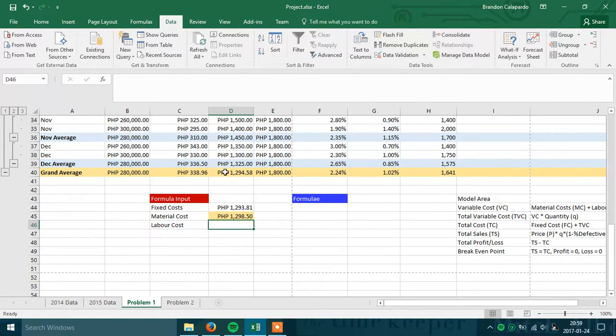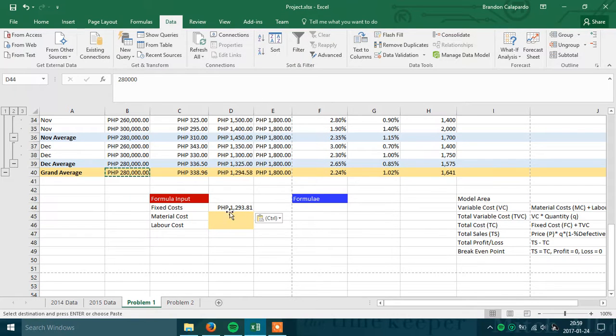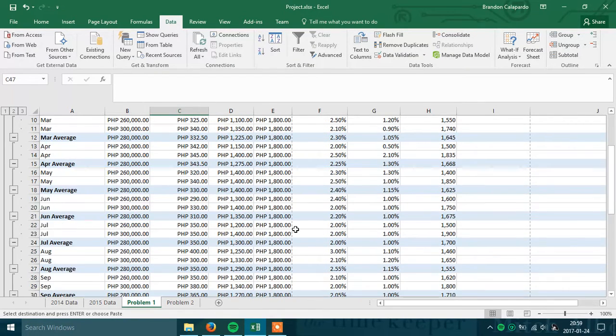Labor cost will be this. This is variable cost. Again, we're copying the actual value. There you go. We're going to copy the actual value from here as well, and from here, we're going to copy the actual value as well. That's the shortcut.